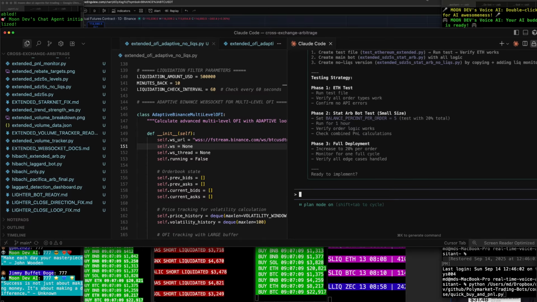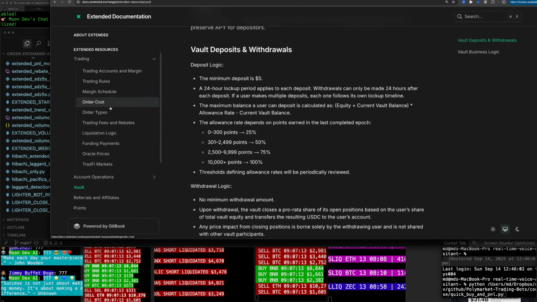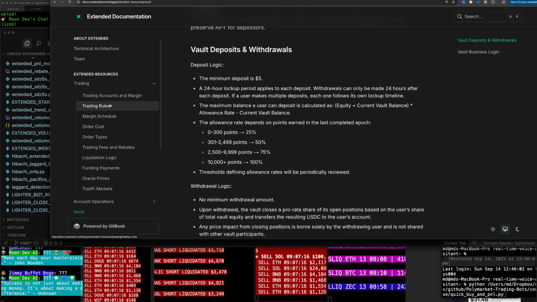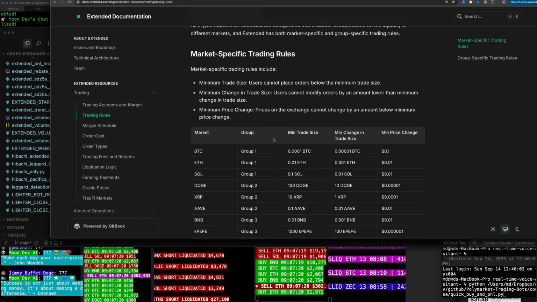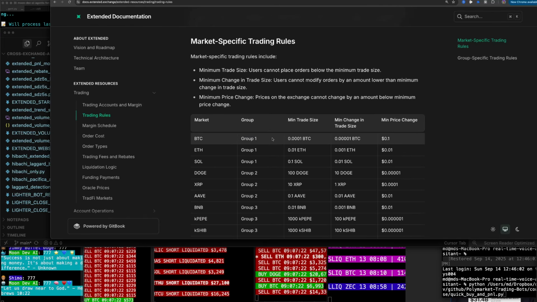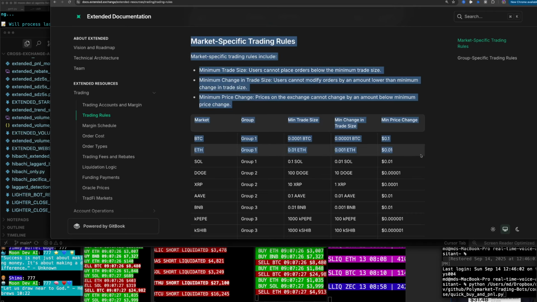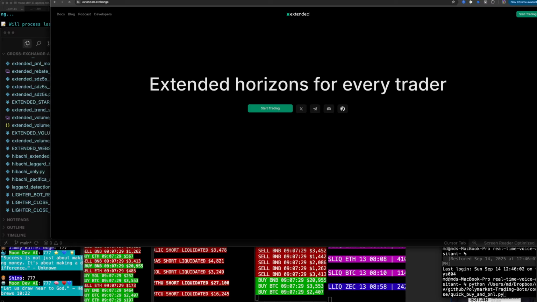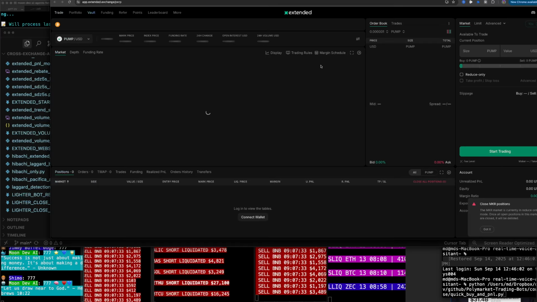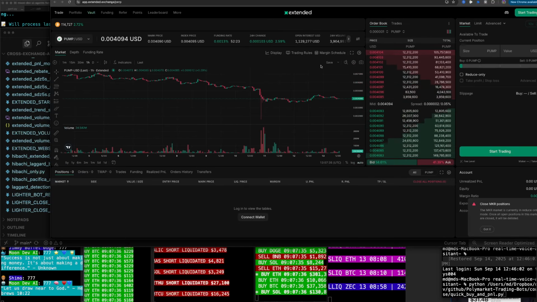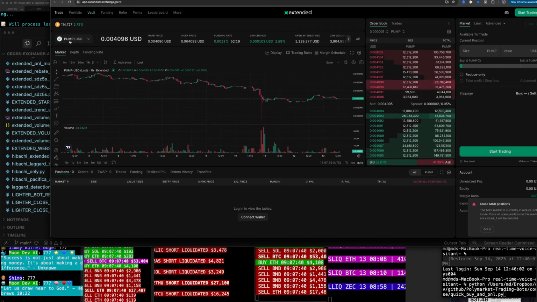So Extended: vault, Oracle prices, order types, order costs, trading rules. Okay, here we go. And then let's also go to the Extended exchange here. So you can see that USD, oh, this is pump.